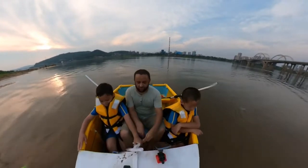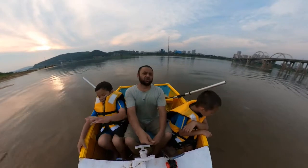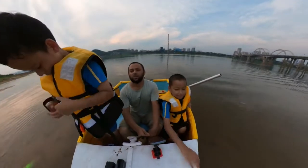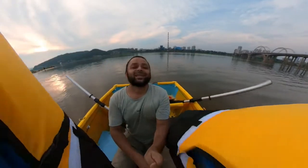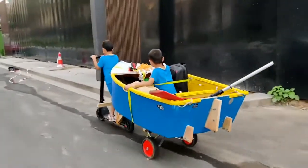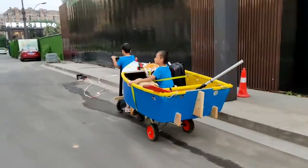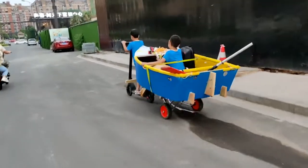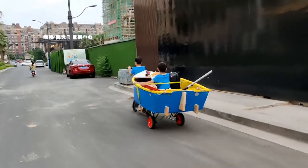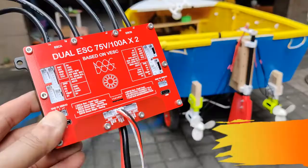All right, joyride is over. Stay tuned for 12S full throttle testing once we have the parts, of course. So we had a good ride today. Two or three rides together with kids. And now kids are still riding actually. How is riding the boat? We are going back home.